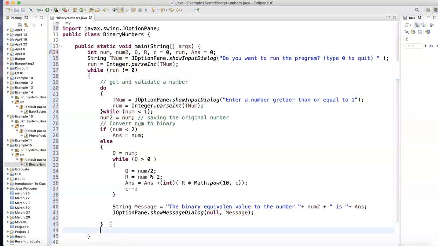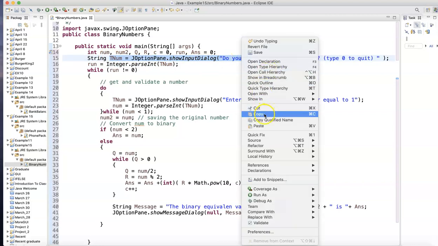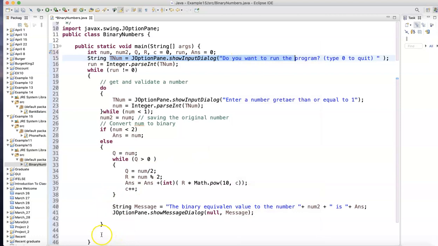So right here, I need to write, get another number. So let's ask for another number, in case you want to do it more than once. Maybe you want to do it for a different number. Copy this one.